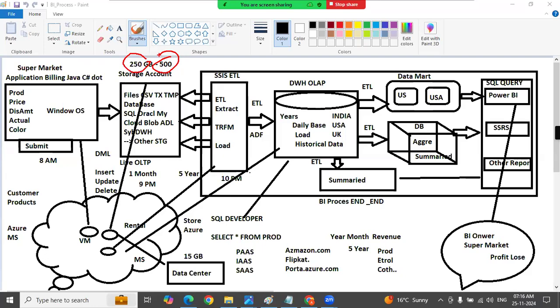The same license Microsoft is giving you in the cloud platform. They developed a cloud platform, a store, and the store name they gave is called Azure. In that Azure store, you can get rental services.